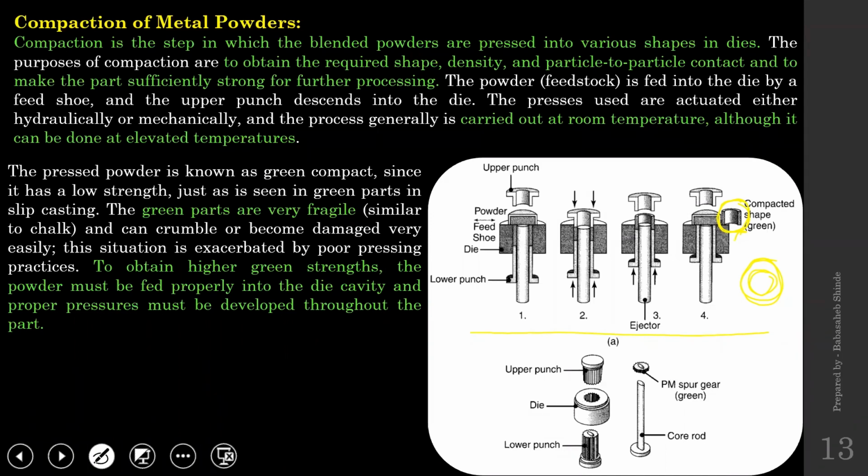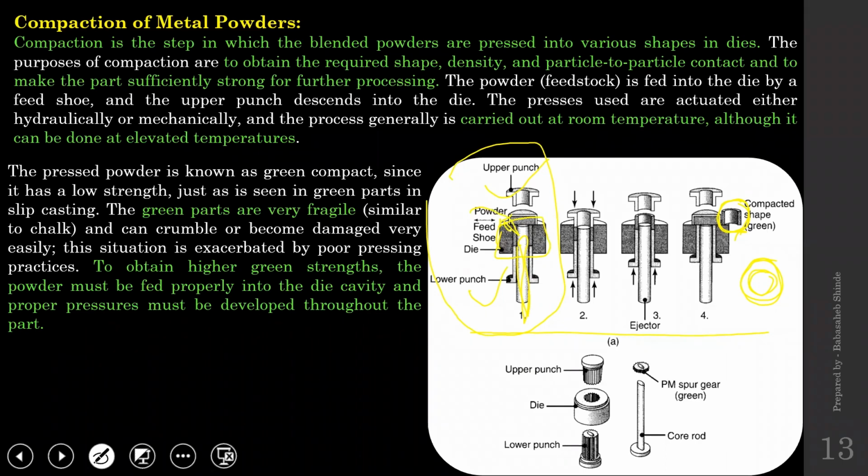For that, the process requires an arrangement consisting of a punch at the top and a punch at the bottom. There would be one ejection rod to take out the product once it has been shaped into the desired shape. Then the whole thing will be connected with a die. The die will have a cavity that is a replica of the product. Whatever product shape you want, that replica has to be made into the die first. That cavity is prepared in the die and filled with the powder mixture.